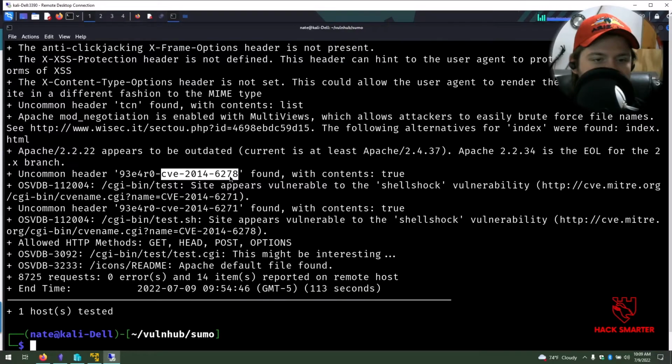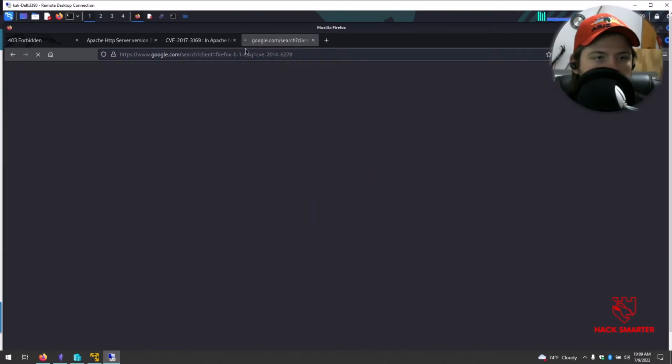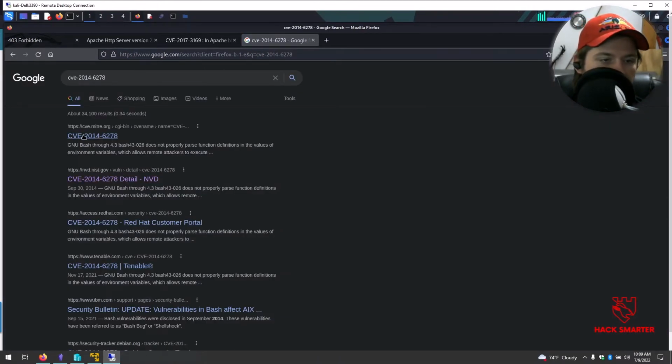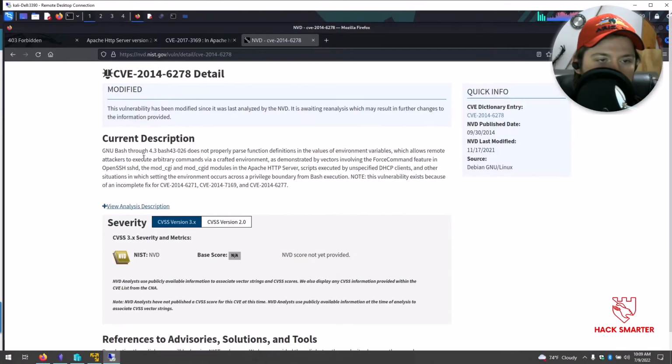Let's do some research on this CVE. Bash 4.3 does not properly parse function definitions in the values of environment variables, which allows remote attackers to execute arbitrary commands via crafted environment, as demonstrated by vectors involving the ForceCommand feature in OpenSSH sshd, the mod_cgi and mod_cgid modules of Apache HTTP server.